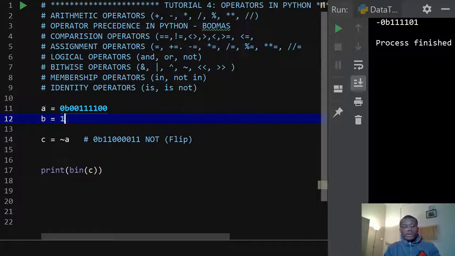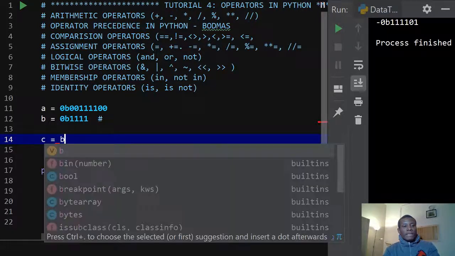So the shift operator also works in the same way. We have 0b, we have 1 1 1 1. When we shift it to the right, it's going to shift it to the right exactly. Let me just explain it. When it shifts to the right, it moves these numbers to the right and then adds 0 to the spaces that are created, more like you are shifting data in Excel cells. Let me do it so that we can explain the result.